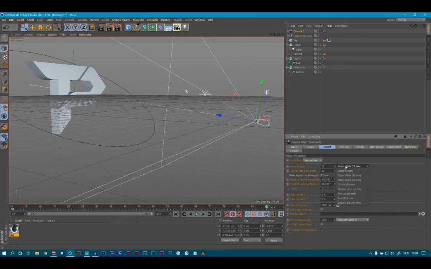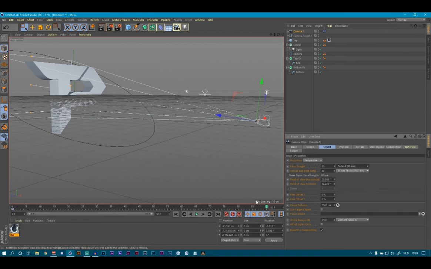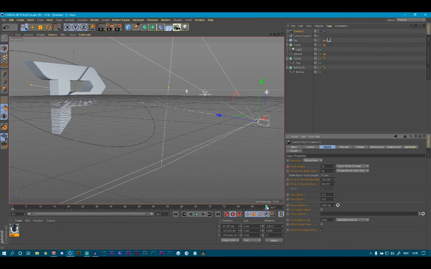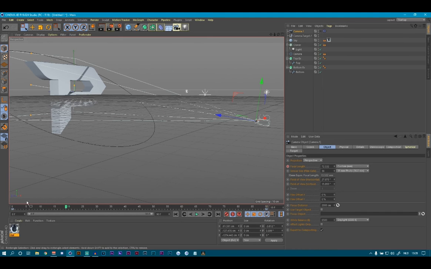We're going to change our focal length at the end about an 80mm. Take a keyframe. Actually, I'll reverse those. So we do 80 at the beginning, and we'll set it to 15 at the end. Okay. Now, from here, I'm going to untick my auto keying so I don't screw anything up.